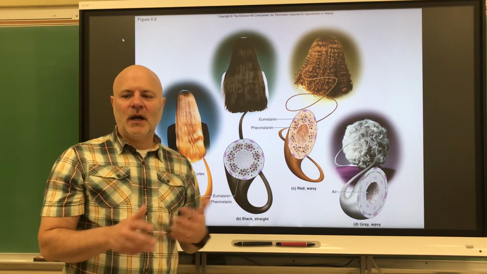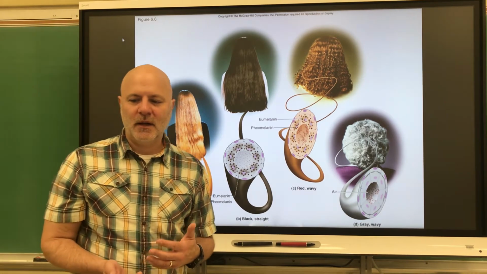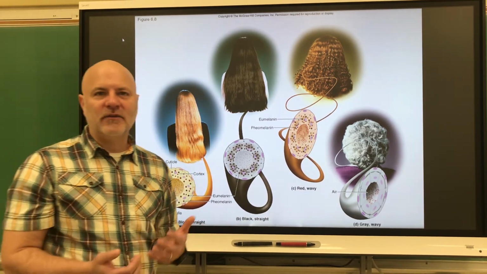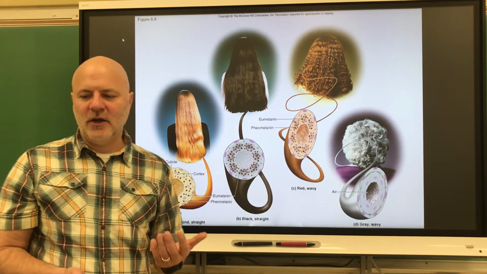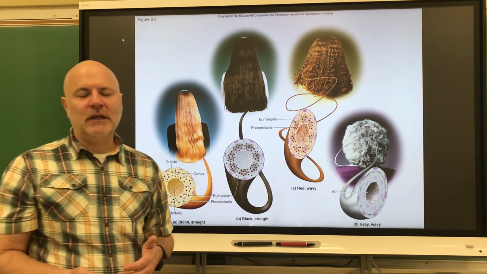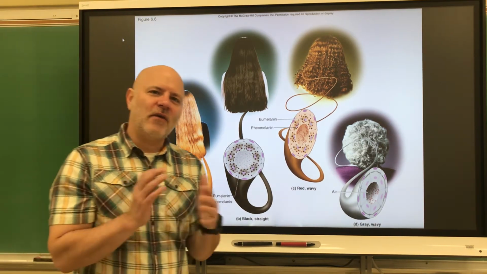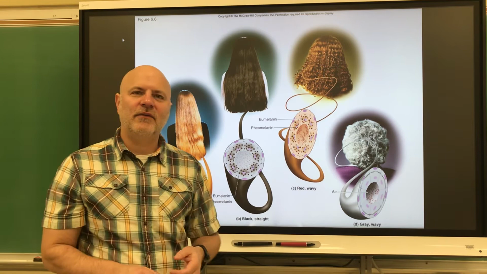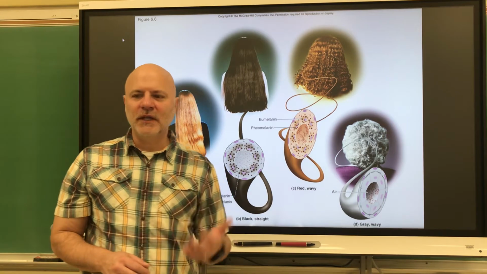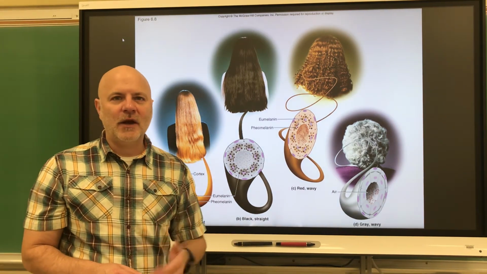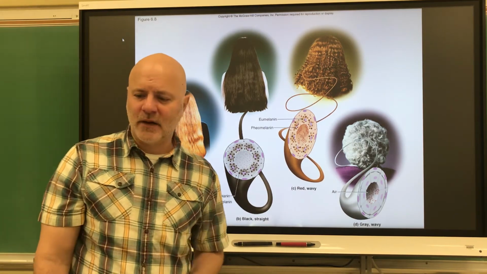So if we look at color, if you have brown to black hair, you have high levels of eumelanin, all right? If you have red hair, you have low levels of eumelanin and high concentrations of pheomelanin. If you have blonde hair, you have intermediate amounts of pheomelanin and very little eumelanin in your hair. If you have gray hair, basically when you get gray hair, you have a mutation, so you stop production of the melanin here. So with gray hair, you have little melanin, and you get air in your medulla. If you have white hair, you have no melanin. So once again, you also have air in the medulla.